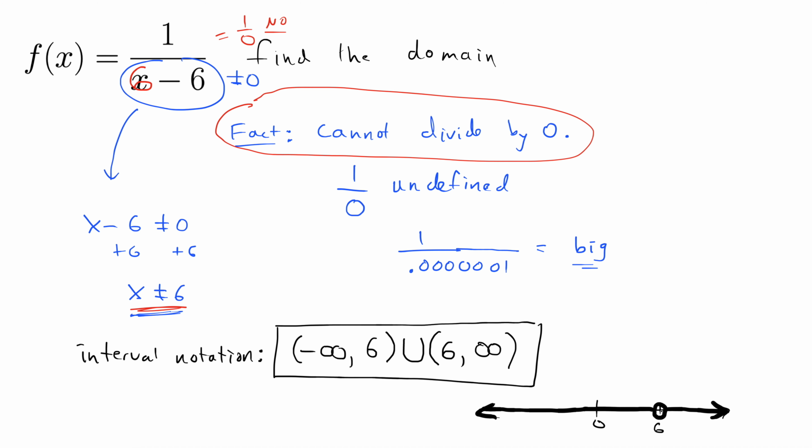I would have to draw an infinitely small circle, because how do you draw a circle around a single mathematical point? What would be the radius of that circle? These are questions that mathematicians ask, and if you become a math major, you would answer questions like that. What does it mean to get infinitely close to 6? For now, we'll just leave it as a circle, infinitely close to 6, hop over it, start again on the other side. This is our domain.